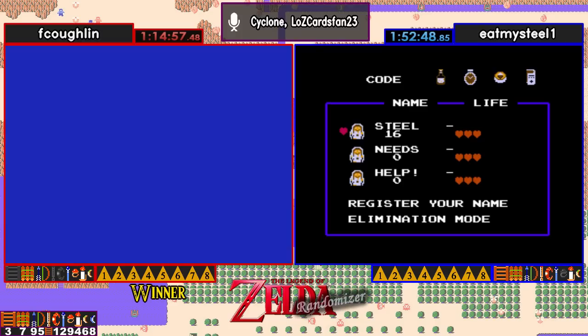Yep, and as I had mentioned, combat definitely taking its toll in the seed. He took 16 deaths, and it was a tough one. There was a lot of Wizrobe dungeons, and it's hard to negotiate a swordless seed when 4 or 5 of the levels are a Wizrobe set, because again, the only thing that can kill Wizrobes in a swordless seed are your bombs.